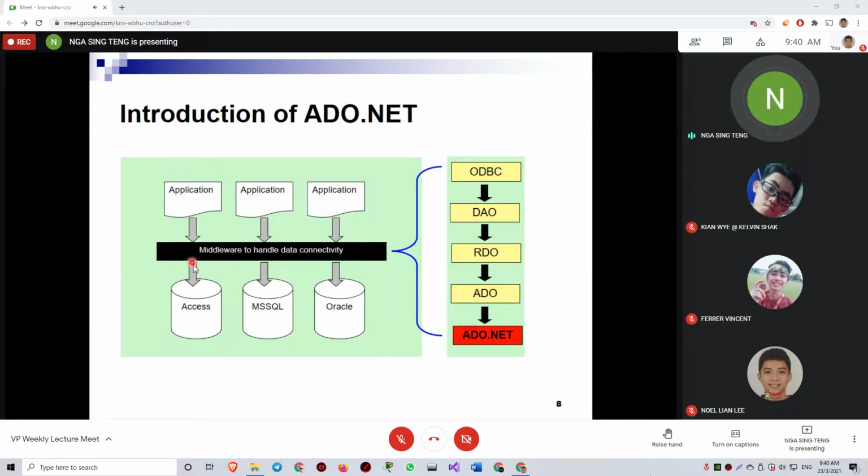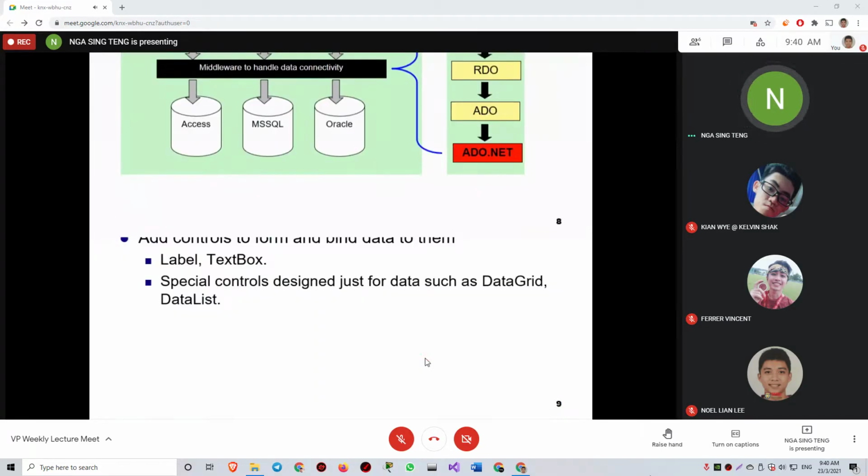It's like a middleman to connect to the database that you have. Either one of these databases can be connected, or actually we don't need to use any of this, because it's built into VS.